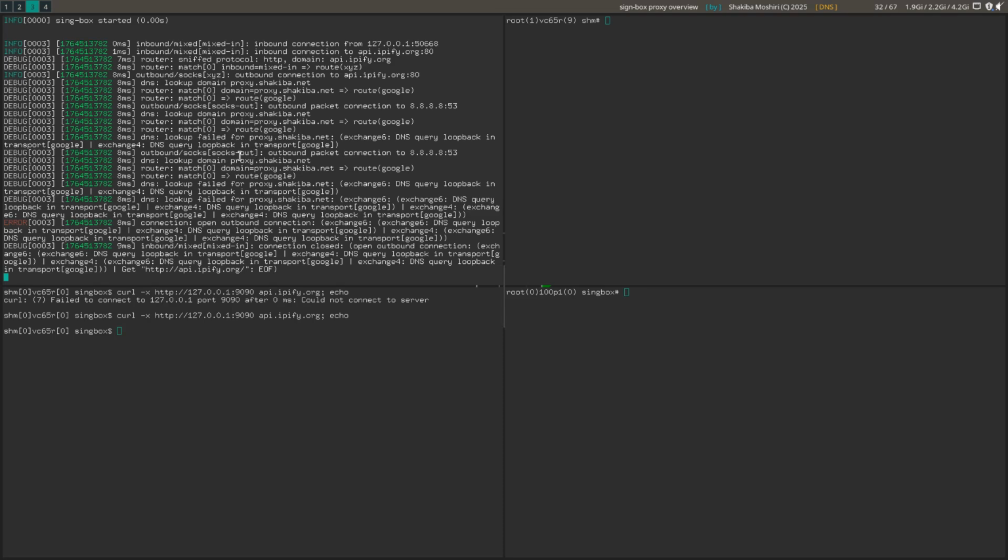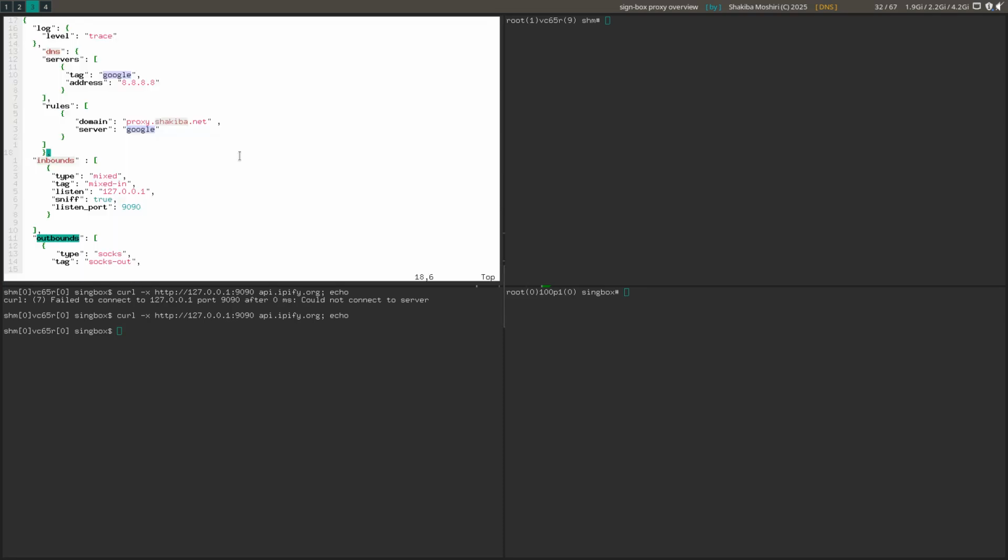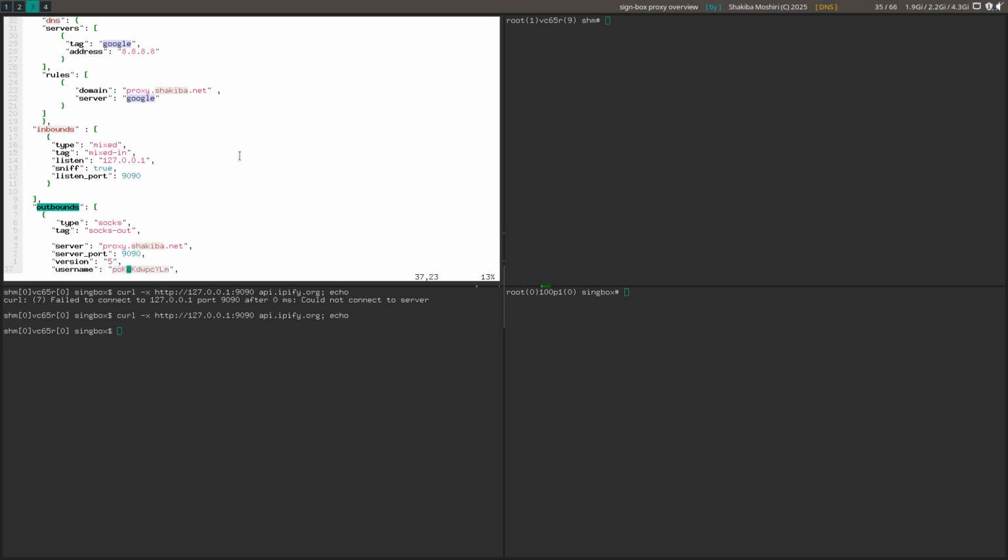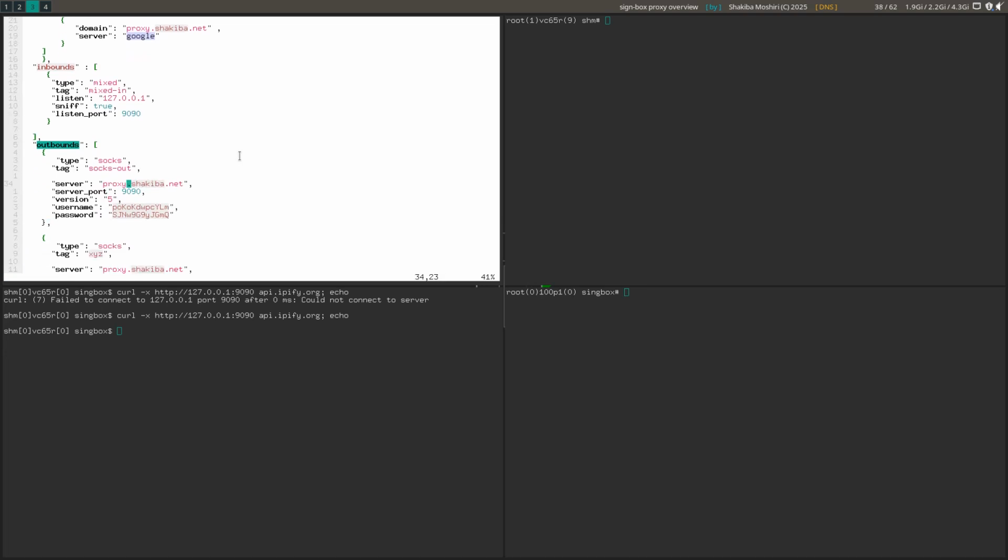And this is again about the implicit rule which Sandbox applies. Right now, the request comes to this one and it asks this one what should I do? The problem is from this server to connect to 8.8.8.8, it asks the socks outbound to connect to that.